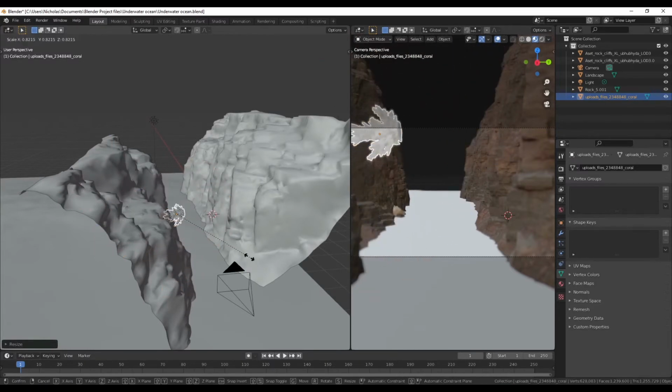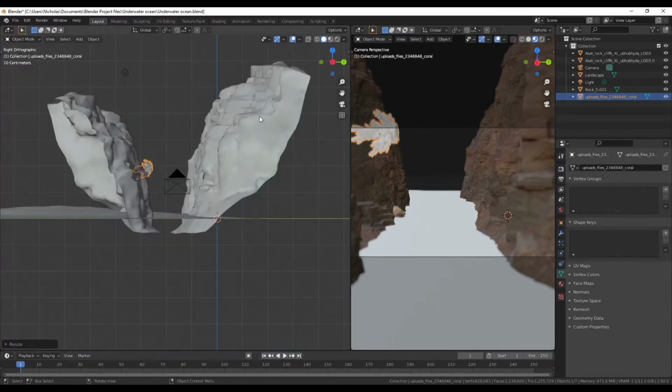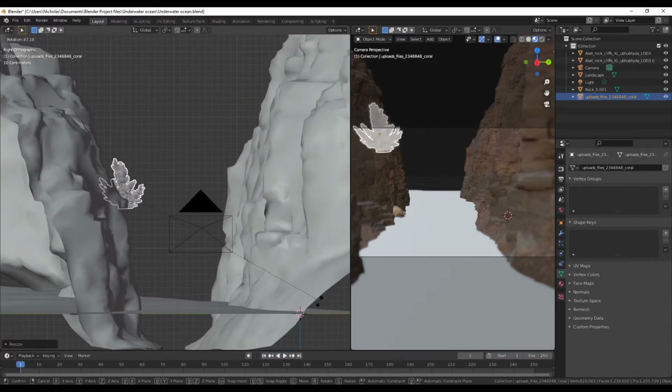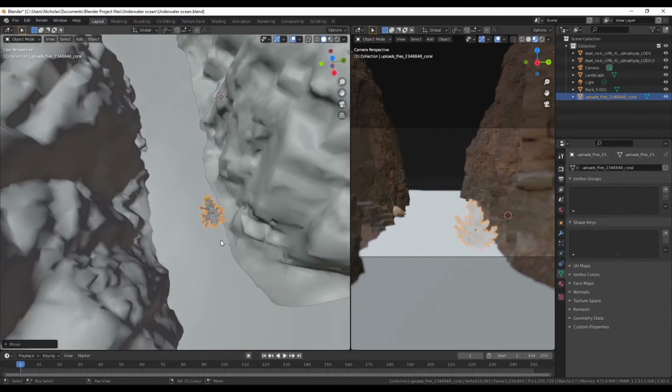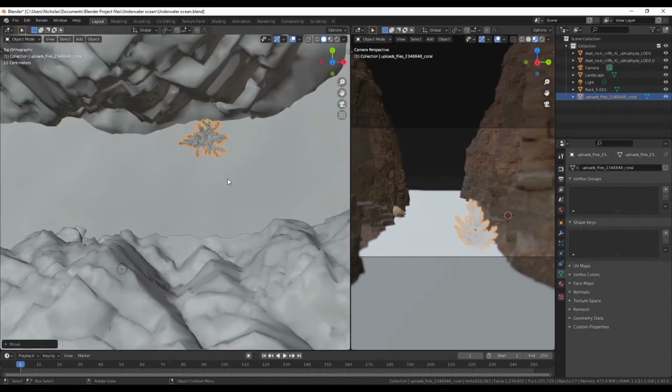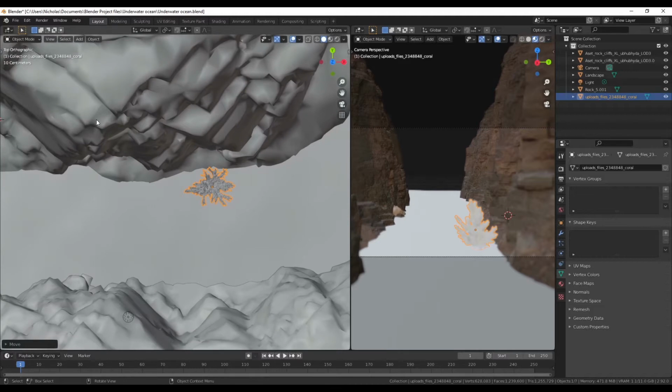But we want tiny little coral. We're just gonna place this coral manually and see where it looks best visually. Rotate it a bit. I mean, it looks great.